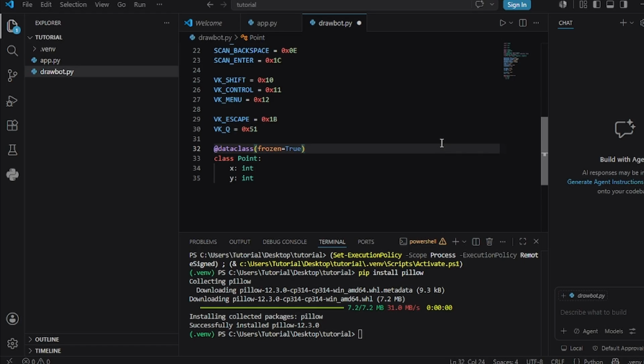So basically, what we're doing here is generating a Point object which stores the Drawbot screen and image coordinates. And here, X and Y are just the horizontal and vertical screen coordinates.